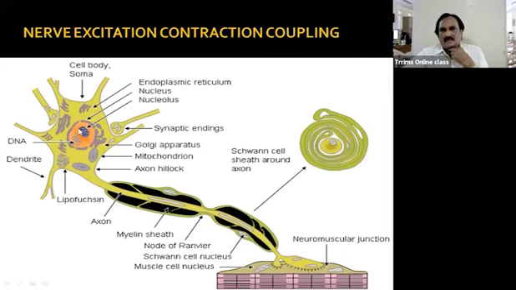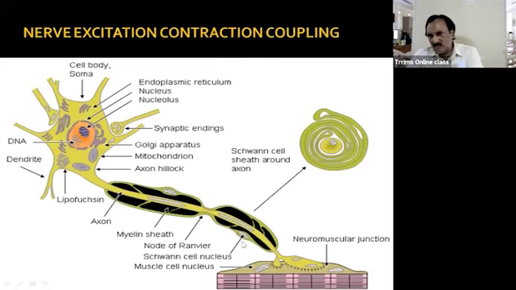So the action potential will be propagating from one side of the cell body to the axon and then terminates in the nerve terminal. This nerve terminal may be a neuromuscular junction, or it may be a gland. When it is a neuromuscular junction, it results in excitation contraction coupling. When it is a gland, it results in secretion from that particular cell. So that is when we are talking about the basic organization of the nervous system.